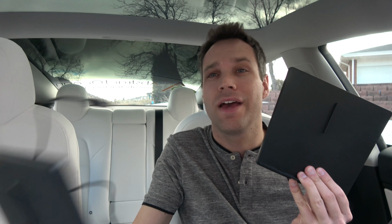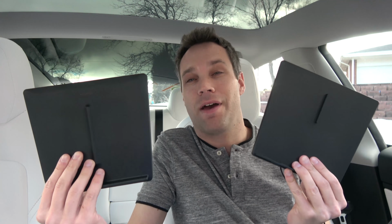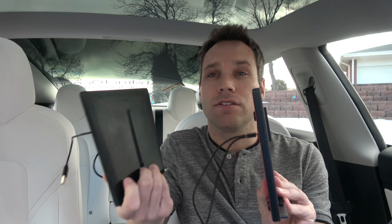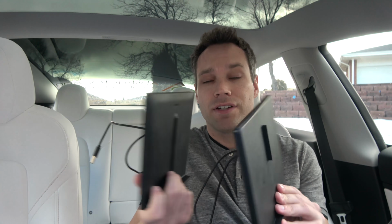So today we're going to talk about the differences between the Jeda V2 wireless charging pad for your phone and the Nomad wireless charging pad for phones. So both of these are made specifically for the Model 3, which is great. I love seeing Model 3 specific items, especially these. They're both very good contenders. Some better than others, maybe, I don't know. I'm actually gonna leave the choice up to you guys.